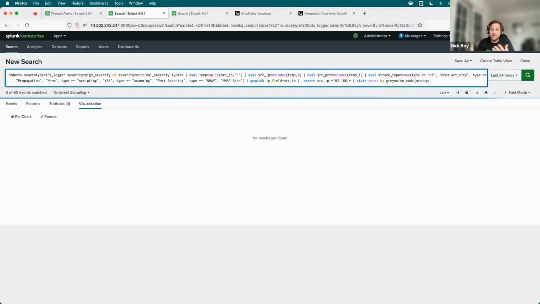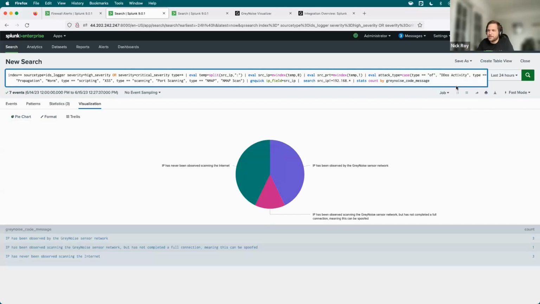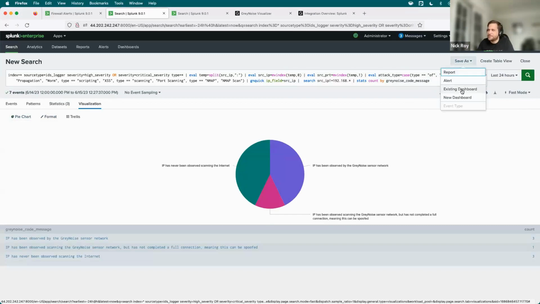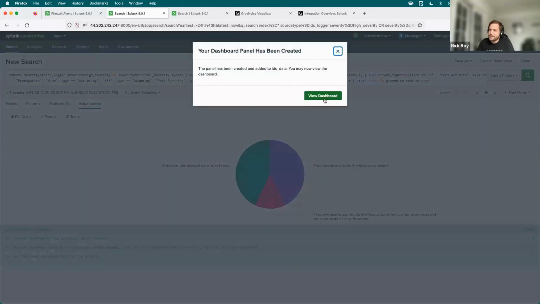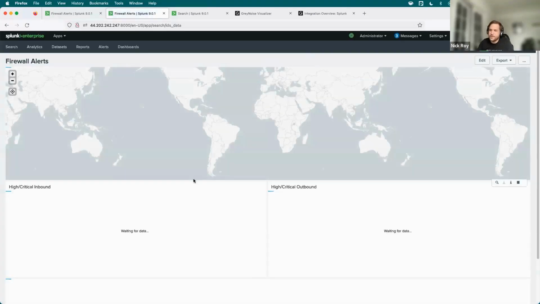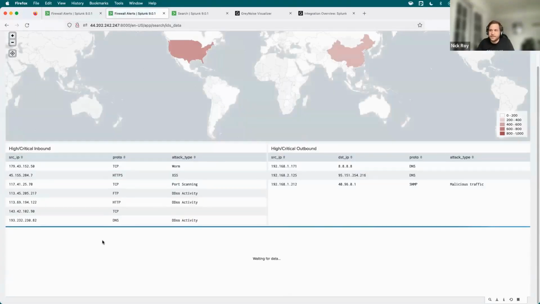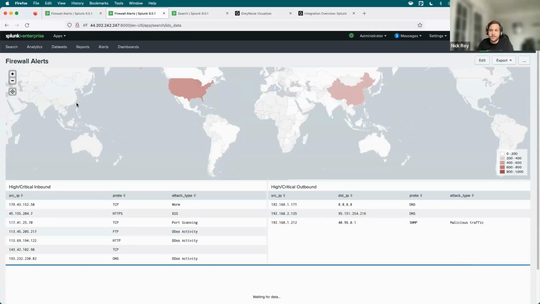I want to start to build this out. And then I want to add on to my dashboard some of these additional fields that GreyNoise is providing, so I can be a little bit clued in on where I want to start looking at some of these alerts or different things that we're generating for what we've already built. So I'm going to save that to my dashboard, and then I can always go in and keep building that out. 2 seconds, I promise I'll stop, and I'll turn it back to you, Abigail.